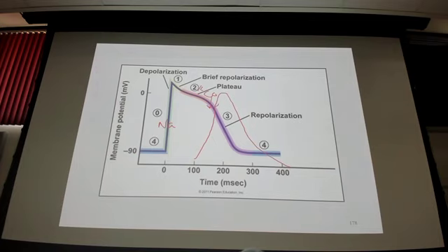But what does the brief repolarization allow to happen, you guys think? If that's happening sort of at the beginning of the contraction, what do you think that little flat period at the top allows to happen? Huh? Is that like filling up our blood? Not filling up. What that's allowing is for the signal to propagate from the endocardium to the epicardium through the actual musculature. It allows them to fire simultaneously, all of them, right? All the way from the top of the septum down and around, and then the entire ventricle, right?